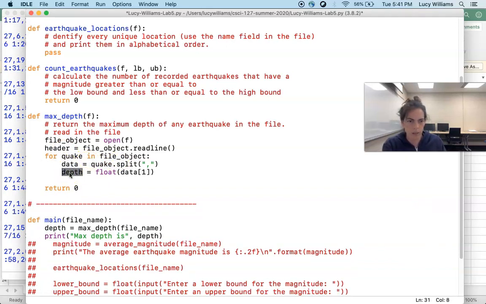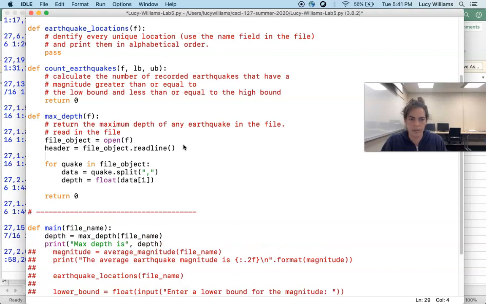And so now we should be getting depth for each line of the file. But our goal is not just to print out the depth for each line, it's actually to figure out the maximum depth, right? And so what do I need to do? I need to create a variable that I'm going to check every time I go through my for loop.